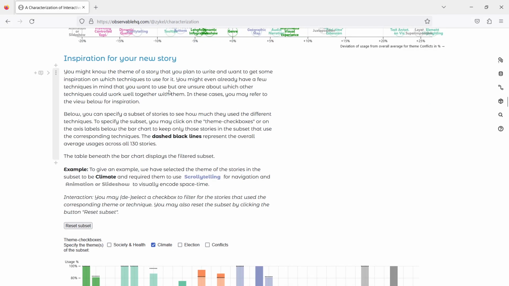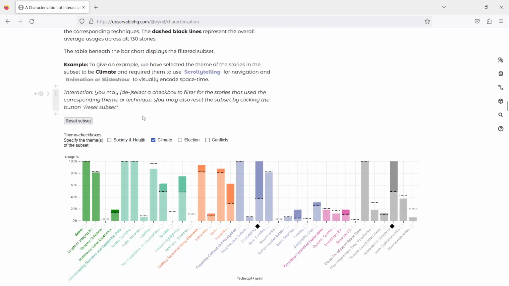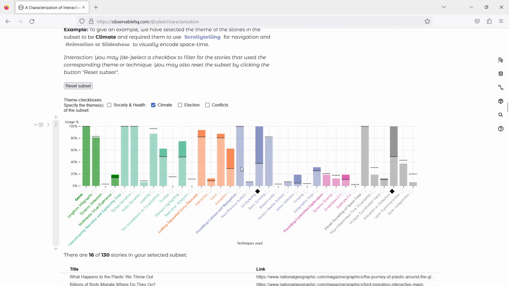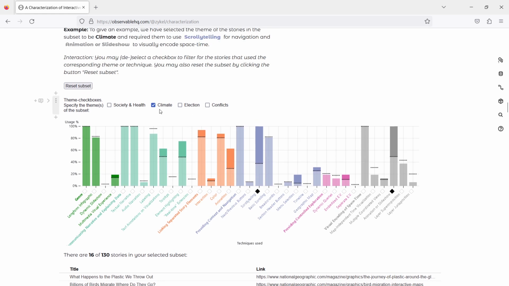Then a newly added section here for our revised version introduces the user, or more like the story author, to the different patterns that come up when they select only a subset of stories and look at how the techniques were combined there. So here we have, for example, by default selected the theme climate.